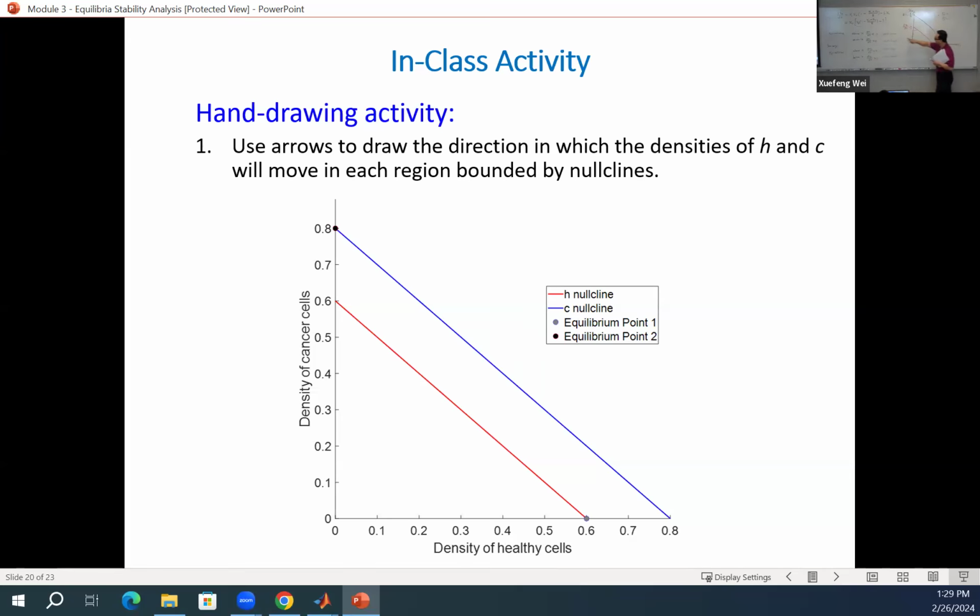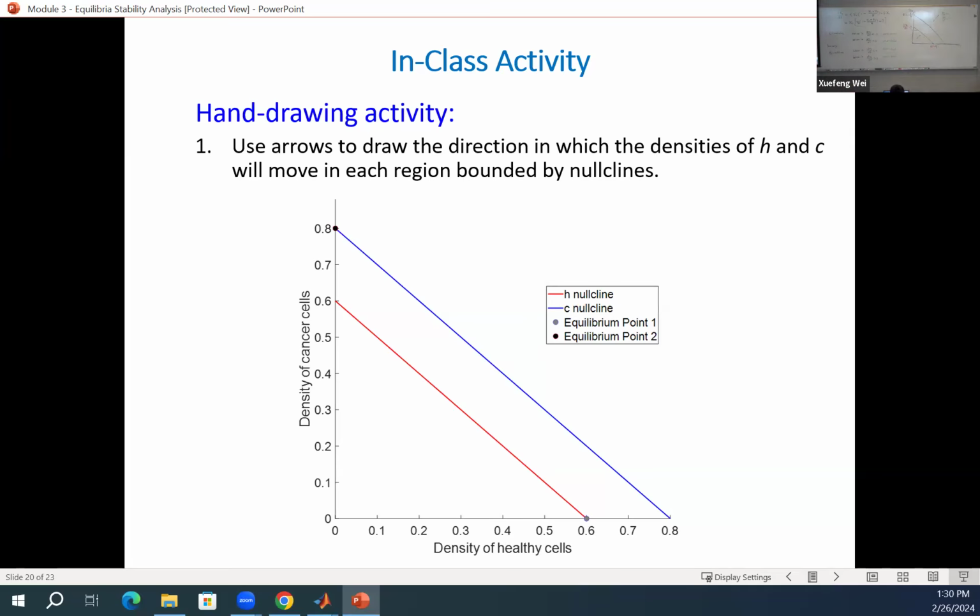So now I'm going to take this one and this one, so it's southwest. If you have a point here, it's going to move southwest. If I have a point in this region, which one am I going to take? They're below both the x1 nullcline and the x2 nullcline, so I take this one and this one. That means northeast. Can you see that? I'm not even using MATLAB or any programming language. I'm just analyzing all this by hand.